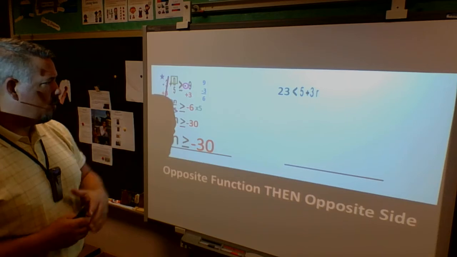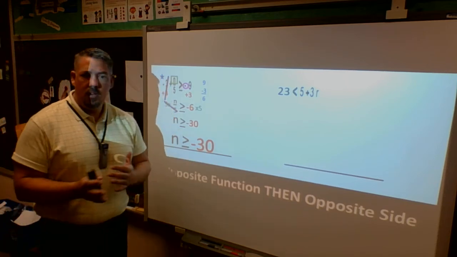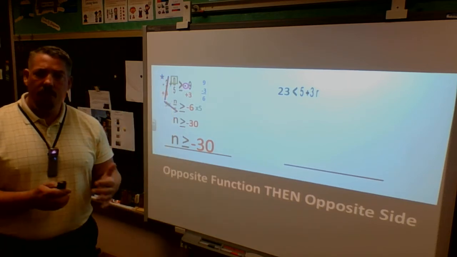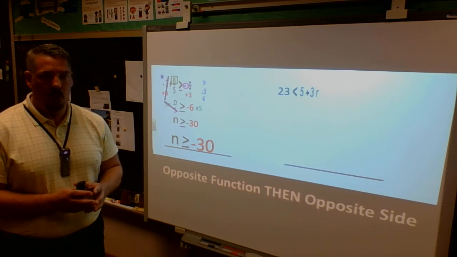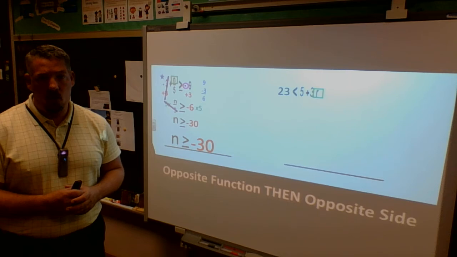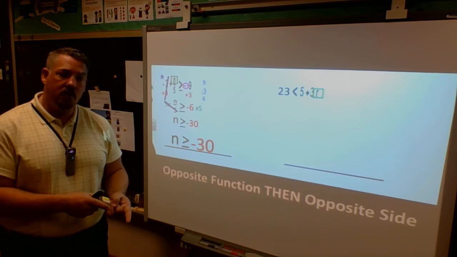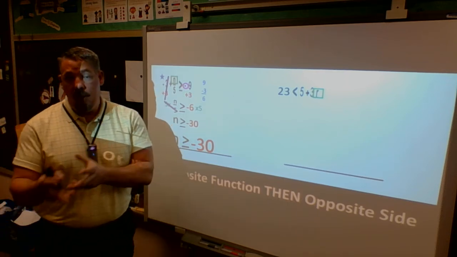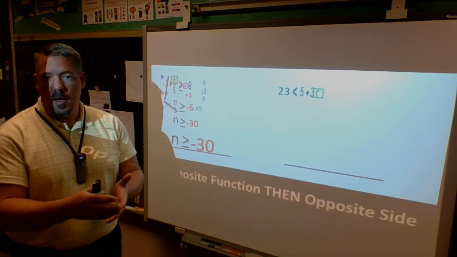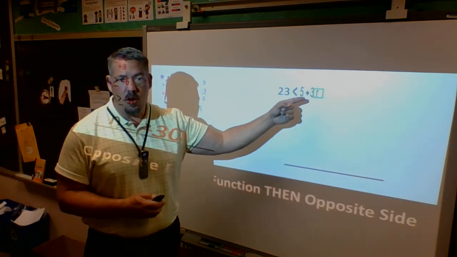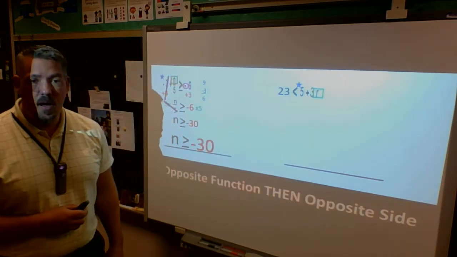All right, so then we have this one over here. Same process, step by step. What am I doing first? Well, first thing that I'm doing is figuring out what has to be alone. What has to be alone is that r. Have to get r by itself. So then my first math that I do is going to be the constant, the number by itself, not touching the r.